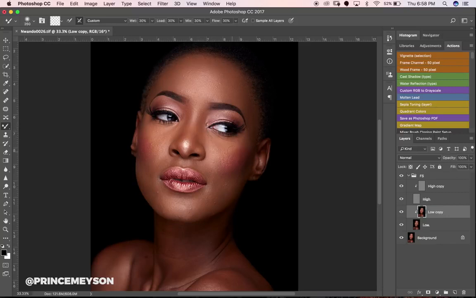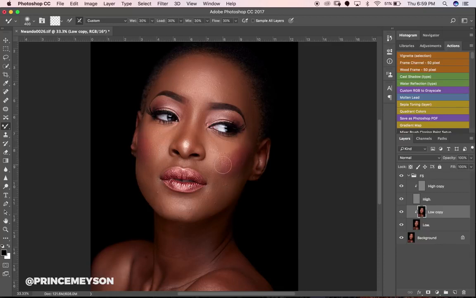Now, don't forget that highlights and shadows actually shape your subject's face. So the moment you start mixing both together, you definitely will destroy the shape of your subject's face. So always have that in mind. Right here with the blushes, I'm just going to work on that separately. Always try to use bigger brush strokes, because small brush strokes tend to create some kind of effect that's not really nice. So try to work with big brushes.